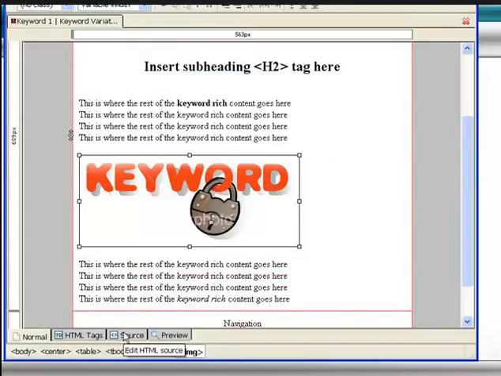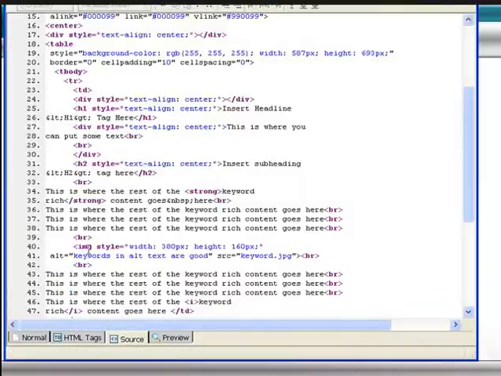And you can see this if I go into the source, the img means it's an image tag. So it's telling me the width and height. But here's the important part, the alt tag, alternate tag. In between those quotes again is your keyword rich alternate text. And then src means source. The image source is keyword.jpg.